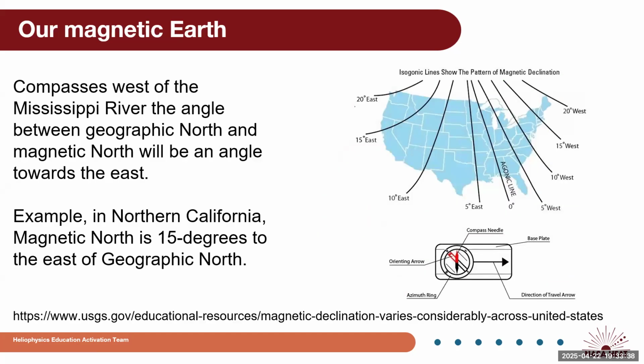Here's what the magnetic declination looks like if you plot it on a geographic map. As you see, it's not a single number, but it's a curve. Any location along that curve is going to measure exactly the same magnetic declination. If you look at the one that says 15 degrees east, that second line from the bottom, if you were standing at any point along that line, the magnetic declination would be the same. But if you were to step off that line, the magnetic declination would be different.